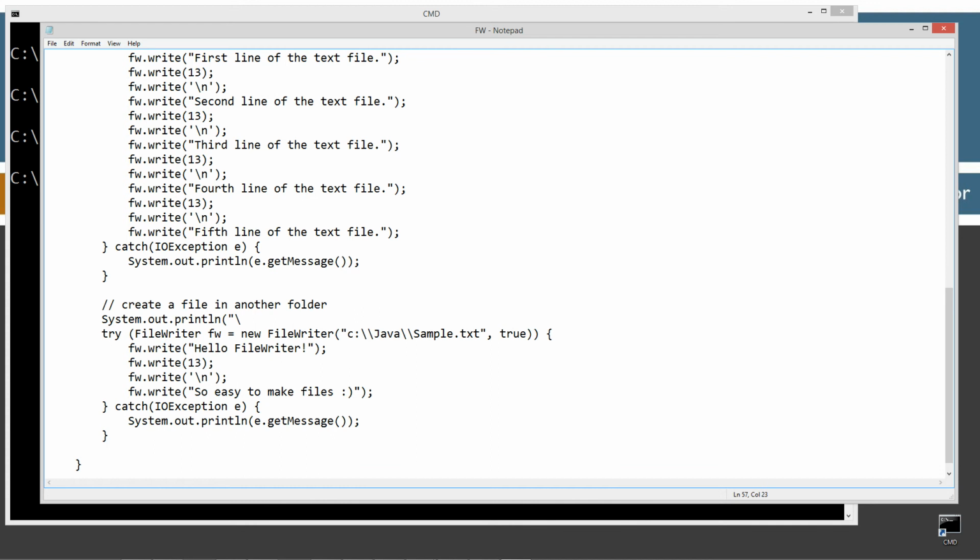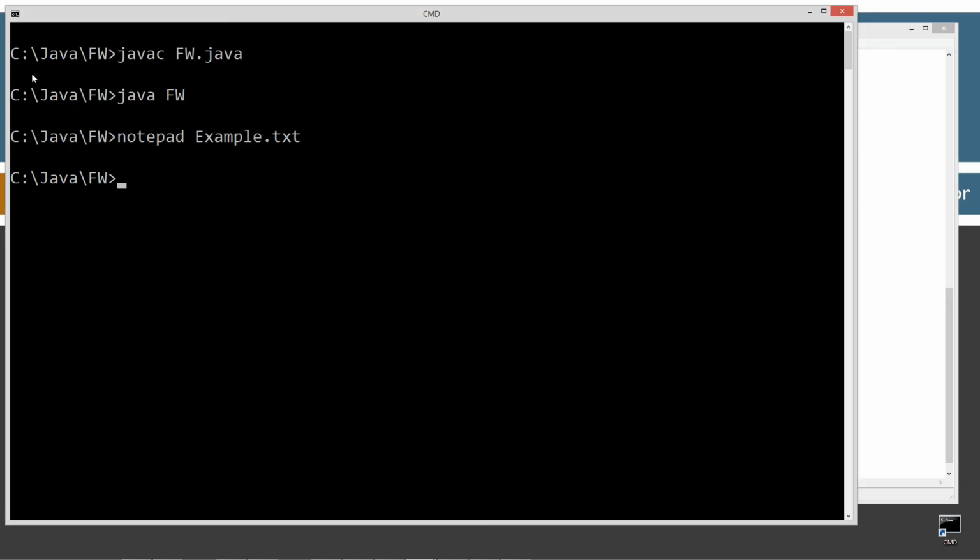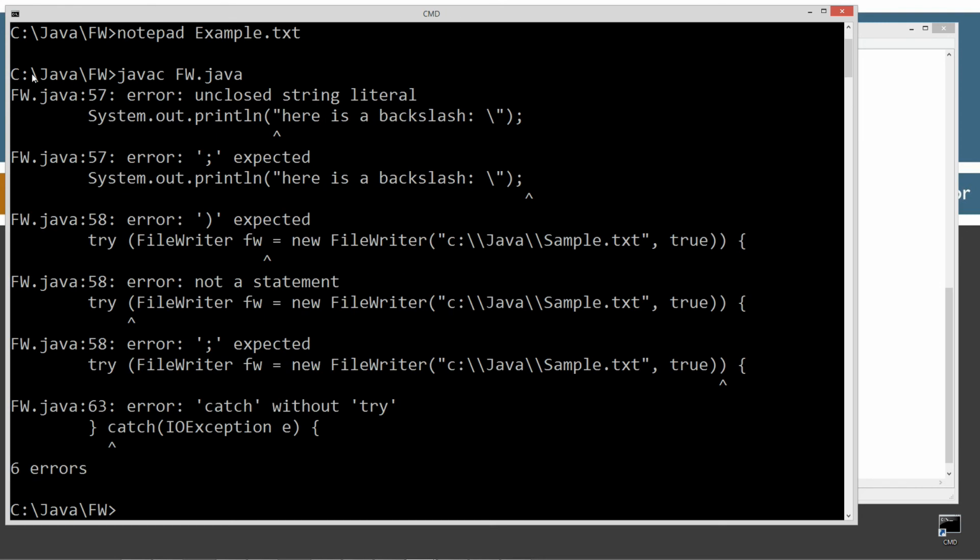If we just do a single backslash, I'm just going to save this and display it. Let's come up here and save this. Okay, so you can see it gets all errored out on us.